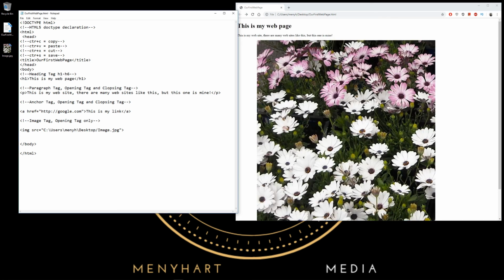Okay, let's continue on. We had our next tag, the list tags. Okay, so let me just copy this one in, say list tags, and list tags have opening and closing tags.